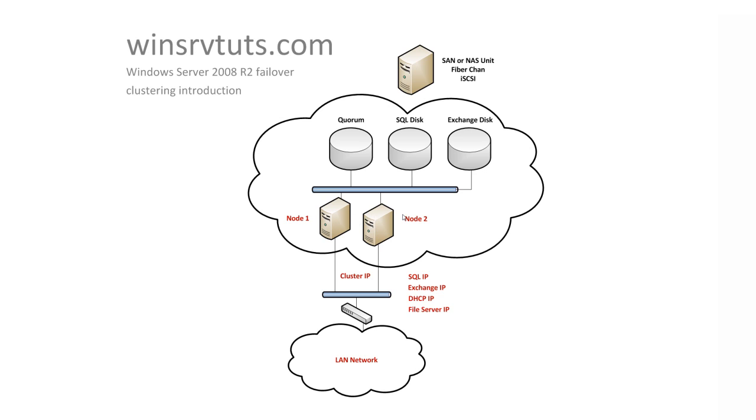And what node 2 is doing is just sitting there waiting for node 1 to fail over. If you're familiar with RAID, you have mirroring, you have disk 1 and disk 2, and all disk 2 does is have a copy of all the information that is written to disk 1. That way if disk 1 fails, disk 2 can just continue operation and you can replace disk 1. Very similar kind of concept here. So if you're familiar with RAID mirroring, you can think of these servers in that context.